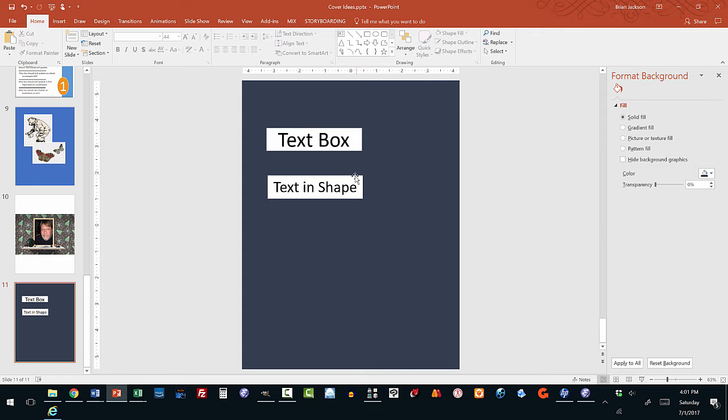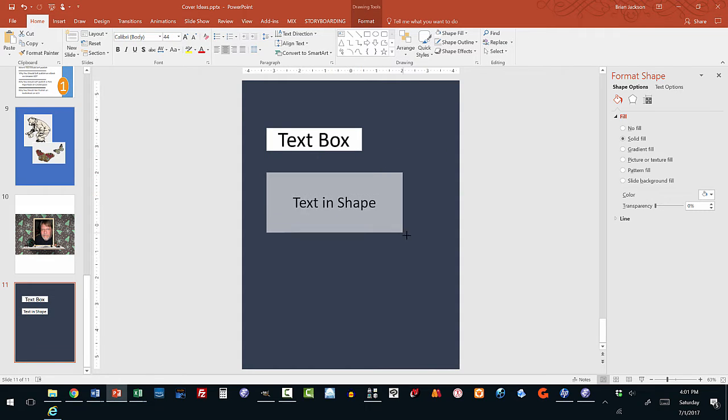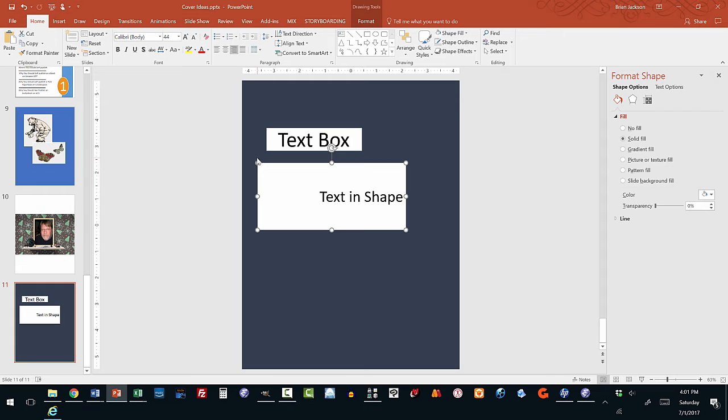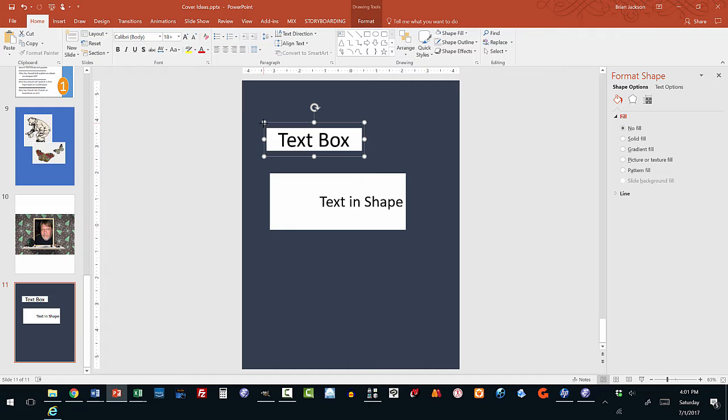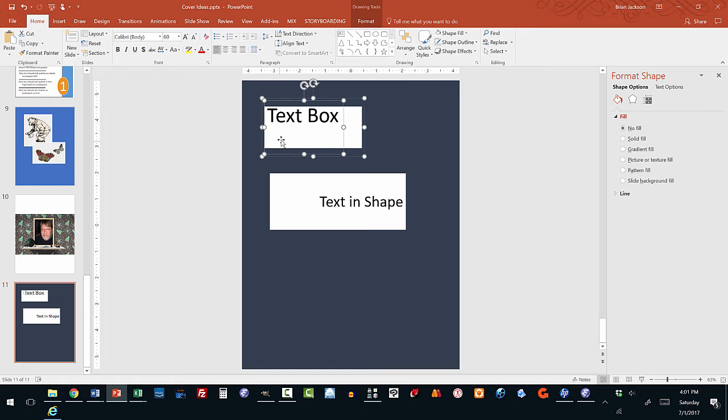Now, the neat part about this is that as I pull the box around, the text moves with it. And if I change the box size, the text stays in the center because notice it's centered here. If I make it left justified, then it'll be to the left of the box, right justified to the right of the box. And if I move the box around and change the size of the box at all, it maintains that for me. This, not so well, as you can see. The text is top centered and it doesn't really, it's because I've got to move the text separately if I want it in the upper left and so on, because these are two separate elements.